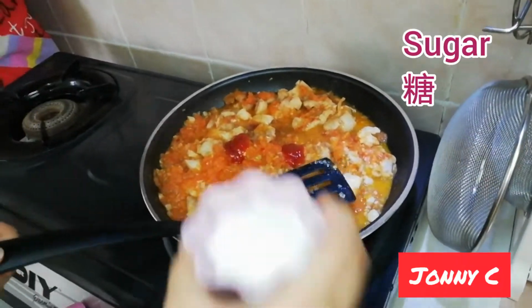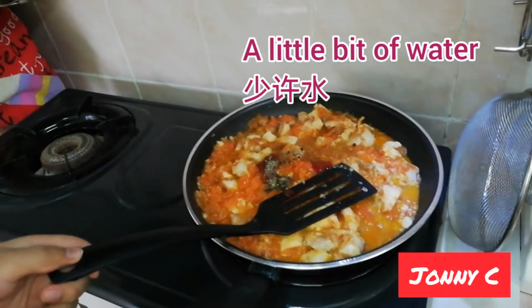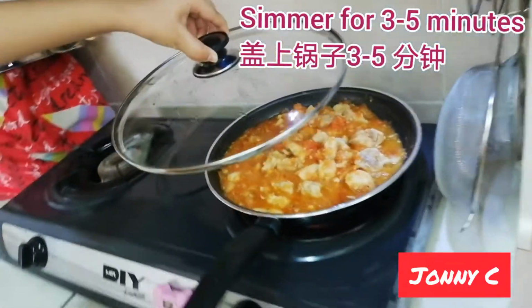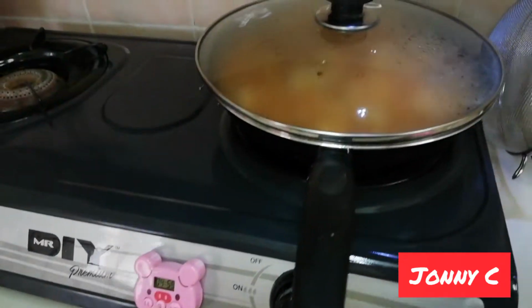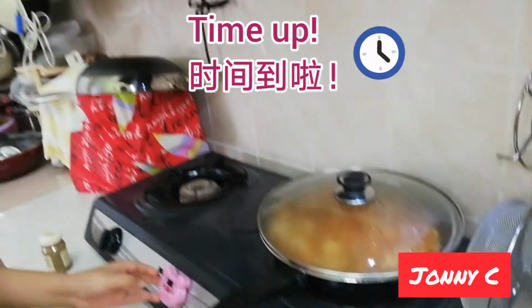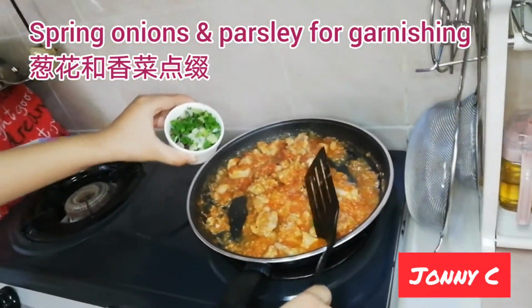Sugar, half pepper, and a little bit of salt, and a little bit of water. Now cover the lid, simmer for 2 to 5 minutes on lower heat. Time's up. Now add green onion and parsley for garnishing.